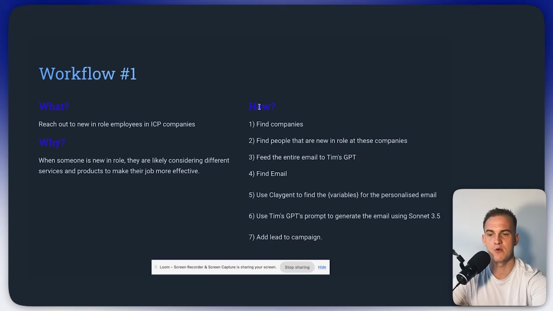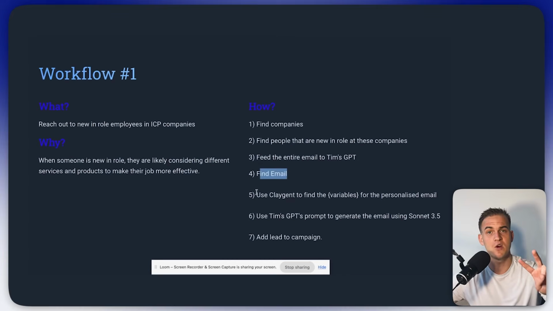In this one, we're going to go through the following 7-step process. We're going to first of all find companies, then find people, figure out how to write a personalized cold email for them. We'll find the email of the person. And then after that, we'll basically use my 2-step copywriting framework inside of Clay in order for us to pull off this personalized email in just 2 quick enrichment steps.